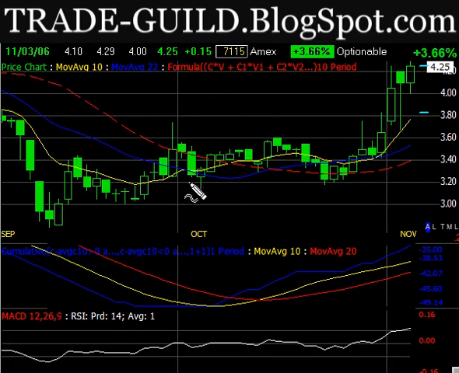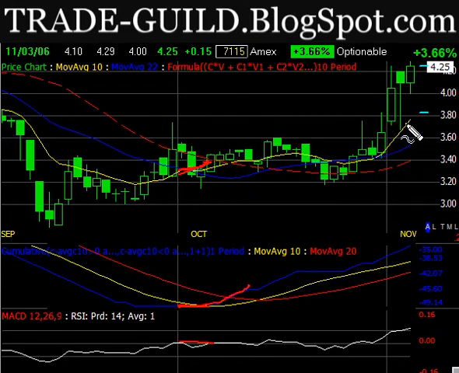We had one crossover, as you can see back here in early October. RSI was not above that 0 level at that point, and we didn't have a crossover in this indicator at that point. So that's why I like to use these three together. Sometimes you don't get the trade, but you get out of a lot of these whipsaws that tend to come your way. I have another video you can check out. I think it's called my system or something like that. You can look it up, or I'll try to post a link to it that really explains how I use this system in kind of detail.